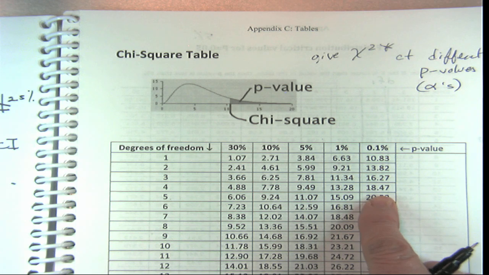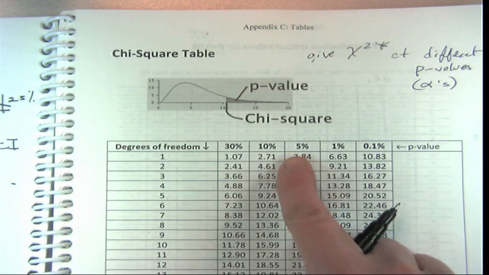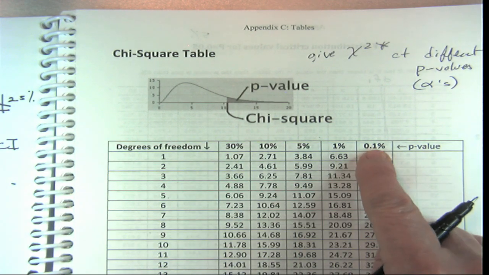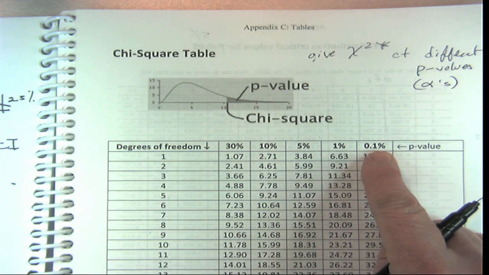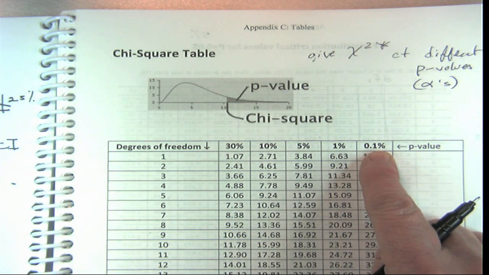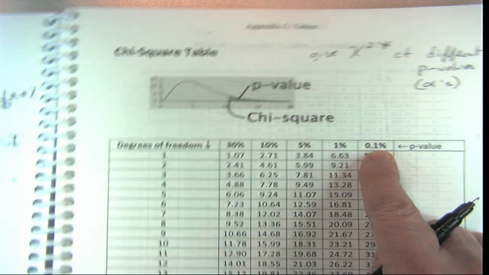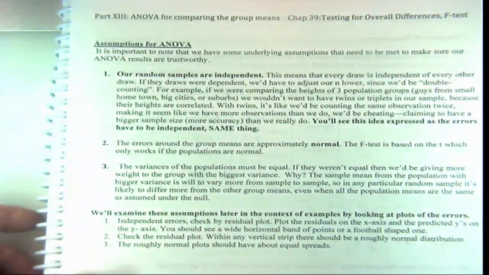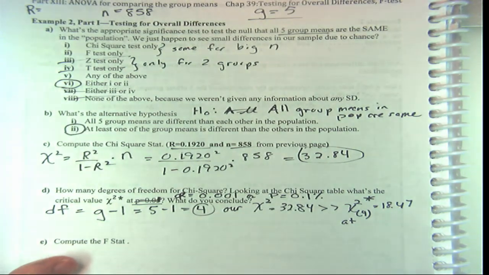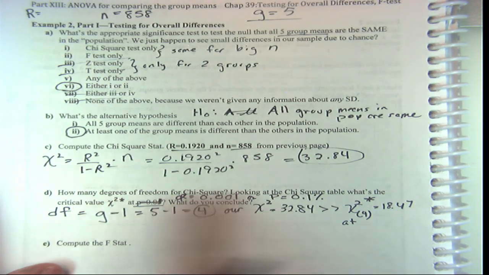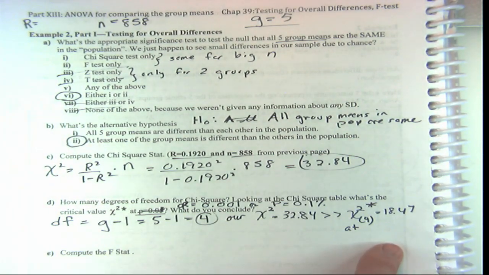We have more information. We want to say, wow, the p-value is even smaller than that. From this table, we know it's not only less than 5%, we can give more information and say it's even less than 0.1%. That means there's really, really strong evidence to reject the null. The smaller the p-value, the better your model is. Okay, so we're going to really reject it big time. So that's why I changed it. When I wrote the question, I hadn't done the calculation.